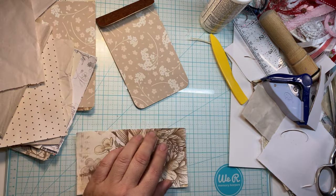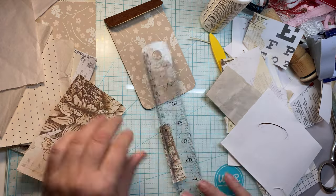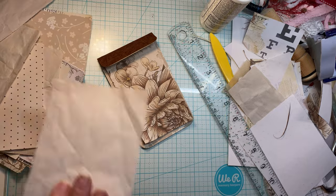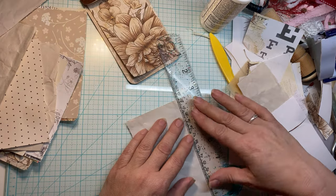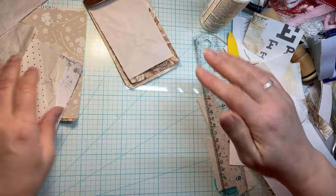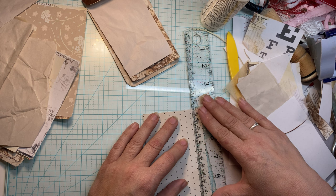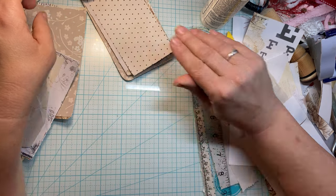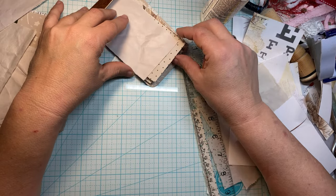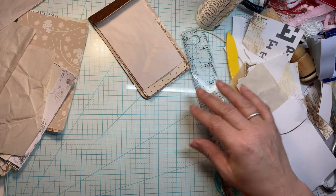Beautiful. We're going to take off about a quarter of an inch. Where'd my ruler go? It's more like a half an inch. That's fine. Love that. This one needs to go back this way and that way. Certainly not caring about perfect at this point. This way. Those are fairly equal. That's okay.